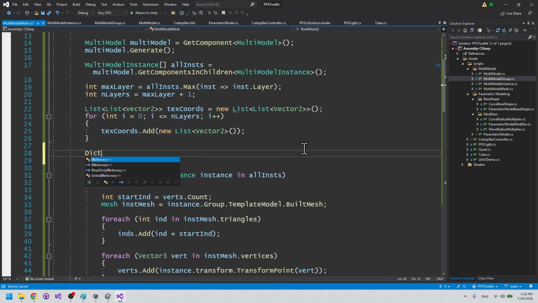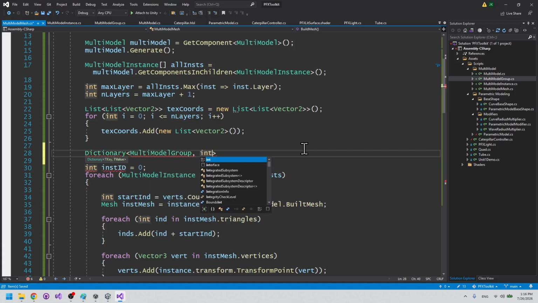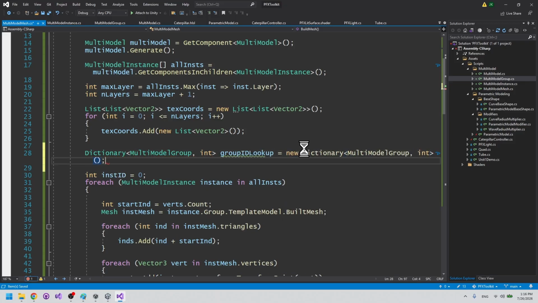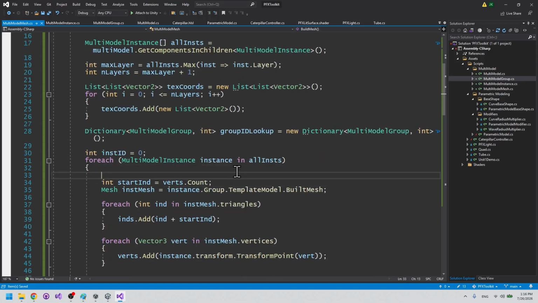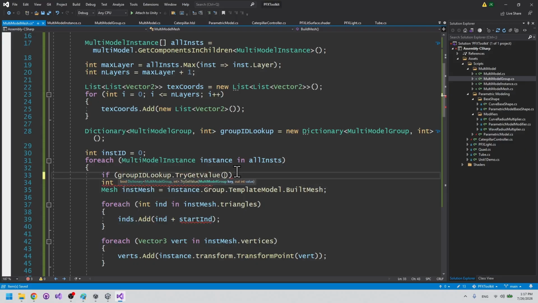Let's do it this way. This is kind of down and dirty, but it will do the job. So we'll do a group ID lookup, and we'll say if groupIDLookup.TryGetValue instance group.